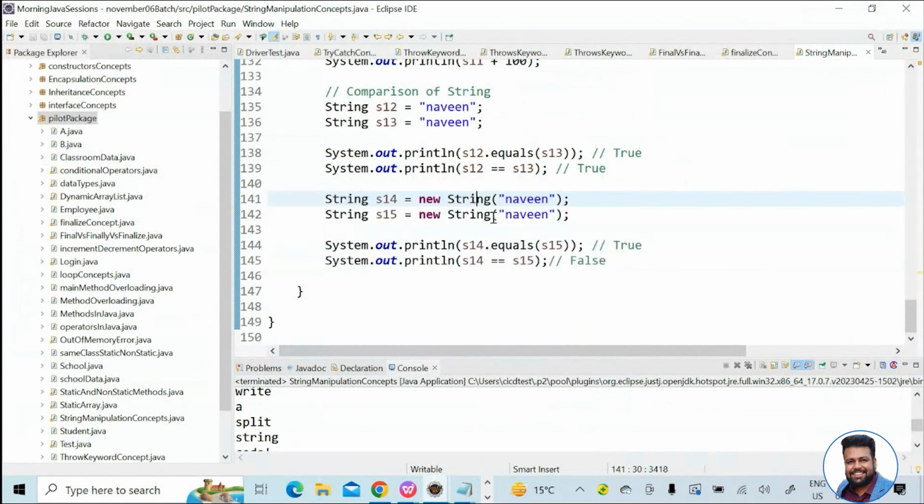So this is what we were discussing, that whenever the equals operator is discussed, you have to showcase it like this: you create a new object every time, and you show that this is returning false and this is returning the right value. Why? Because this is creating another object of the same value using the new keyword. So your equals operator will always return false, and your equals method will still return true because the value is the same. So if you really want to validate the values, always use equals, because it will ignore all the new creation of the object.